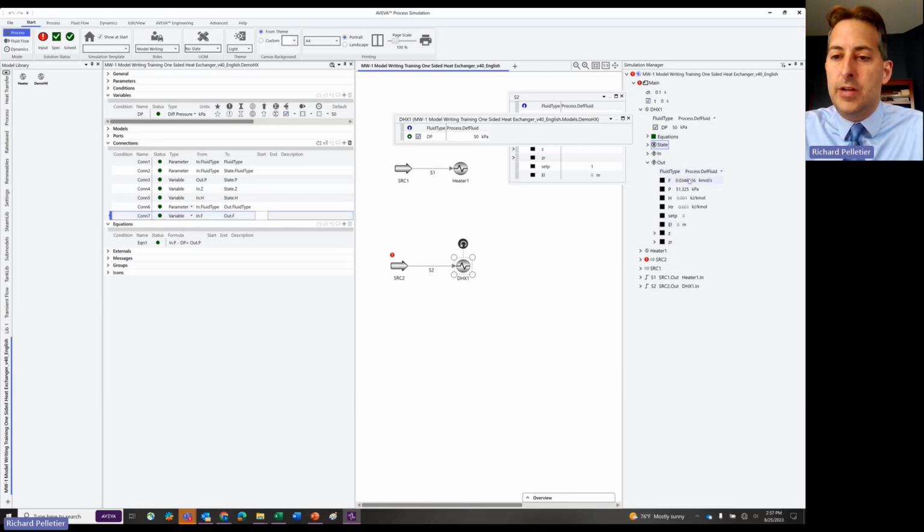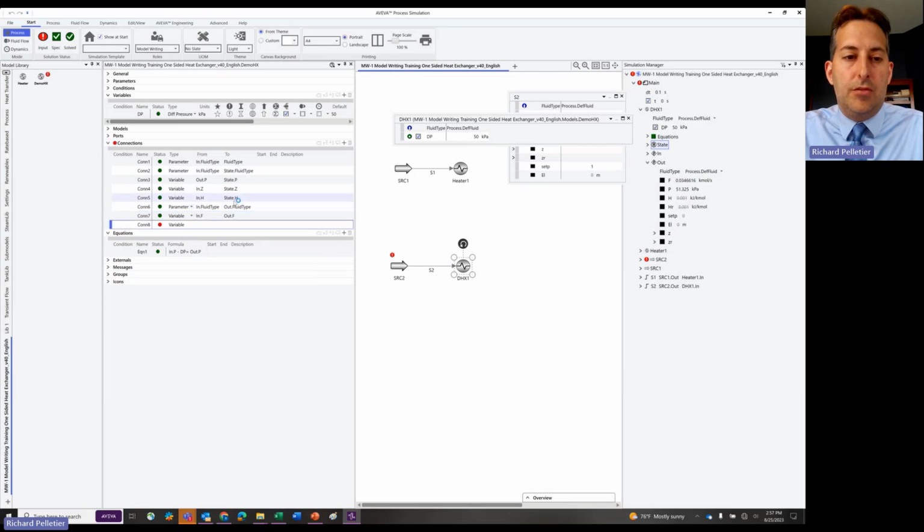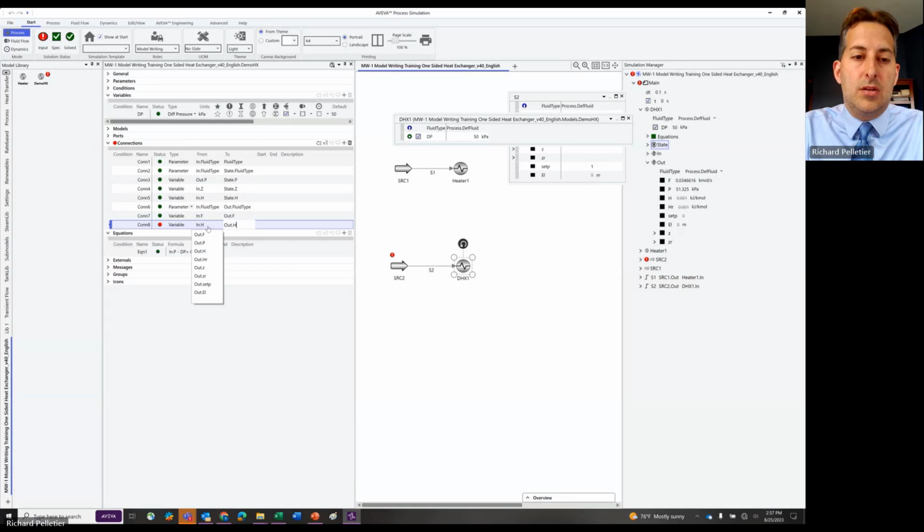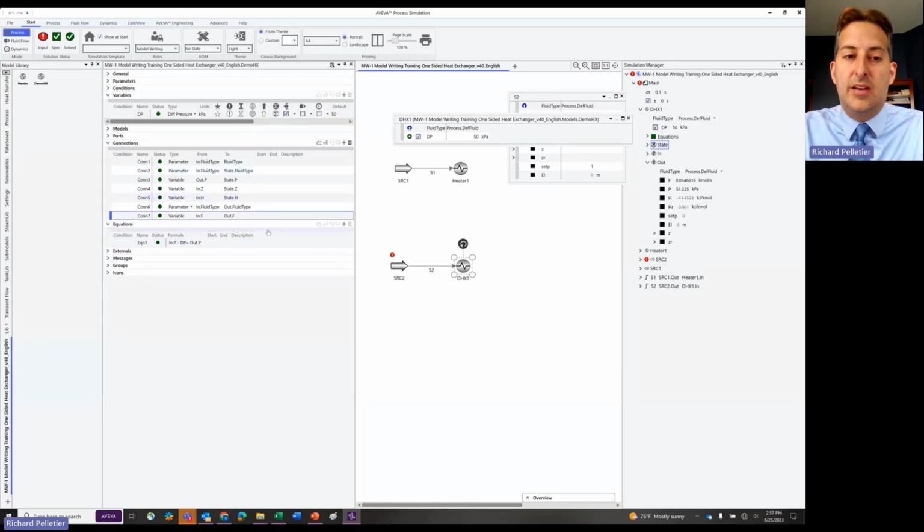because there's no mixing or splitting of flow, so it's going to be the same flow rate, right? We could, if we wanted to, and we're going to change this later, delete this, right? We could say something like state.h equals out.h, right? There's a couple things that we could do, but we're going to delete this because this is not actually going to be used in the end, right? But the idea here is that this has yet to be populated. We need to do something to account for that, right? So the next thing that we're going to do is actually going to fix that.